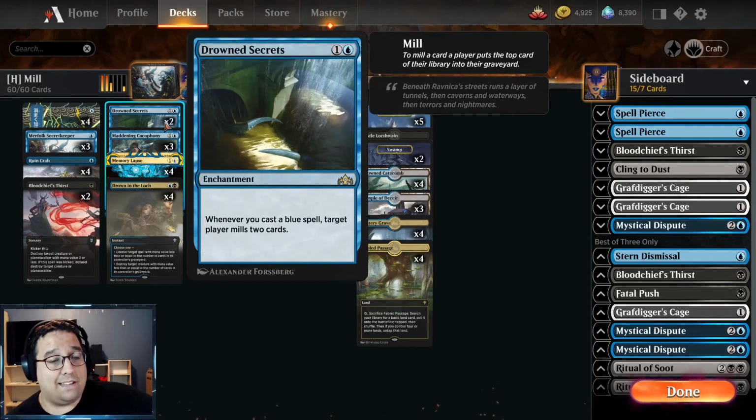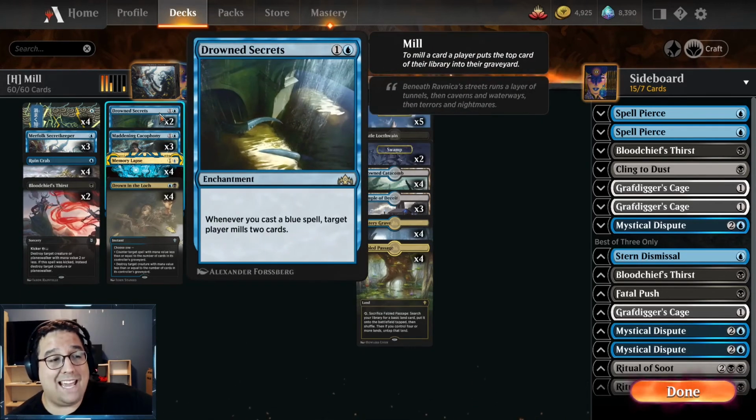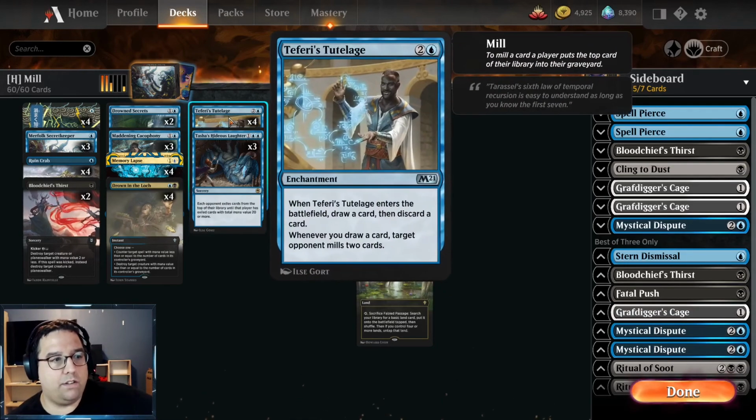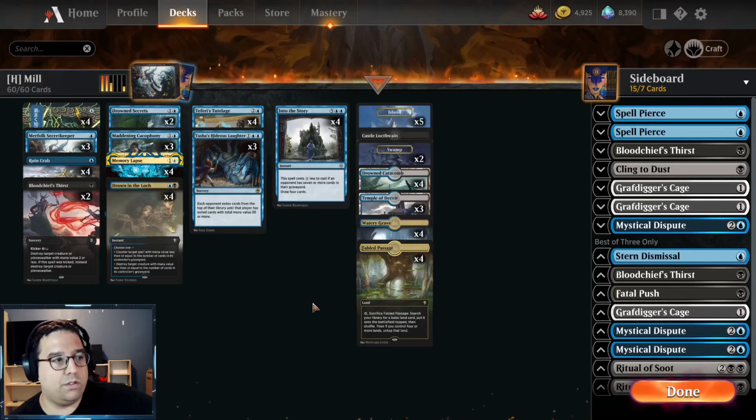Drowned Secrets in that last game showed that it is a very real card. Things can get really out of control when you're just getting that 2/2/2 every time you cast a blue spell. Cacophony suddenly being 10 cards milled instead of 8 with the Drowned Secrets on board gave me the win at the end there. Tasha's Hideous Laughter against the mono white deck in match 1 really proved to be a great thing. Obviously, Teferi's Tutelage plus Brainstorm and Into the Story are pretty bonkers. So overall, I think the pieces are here.